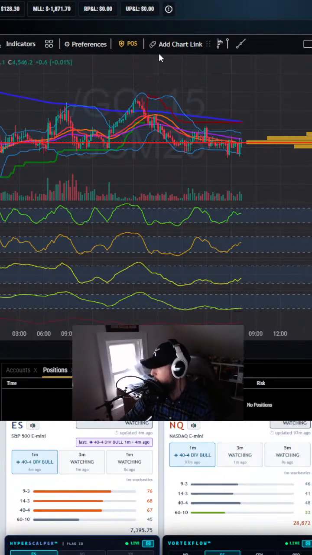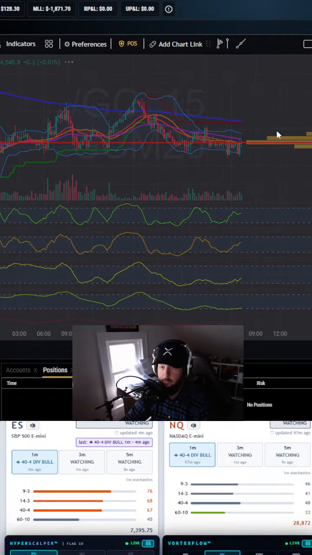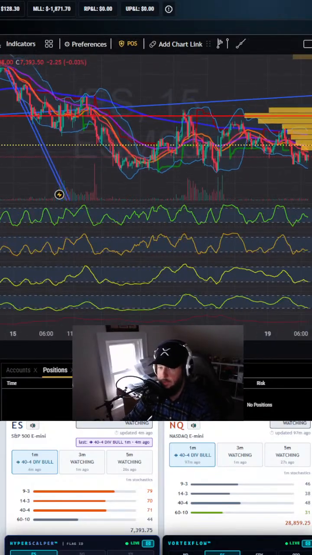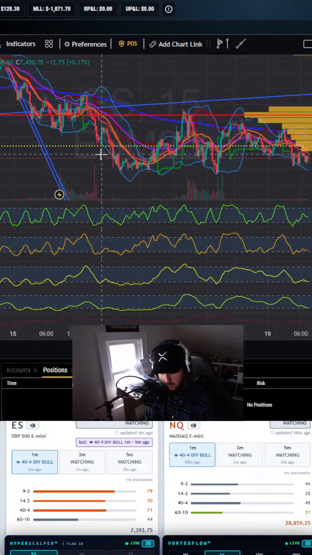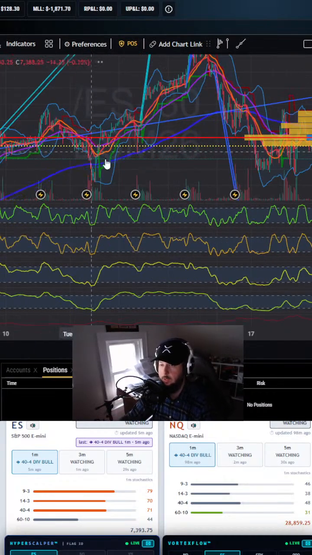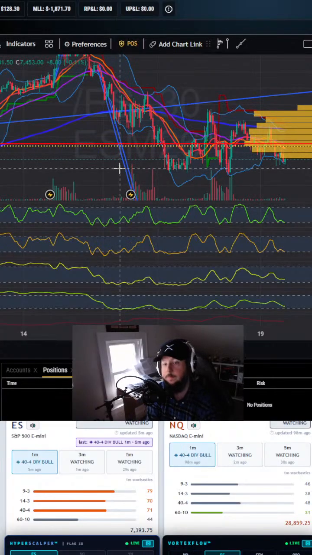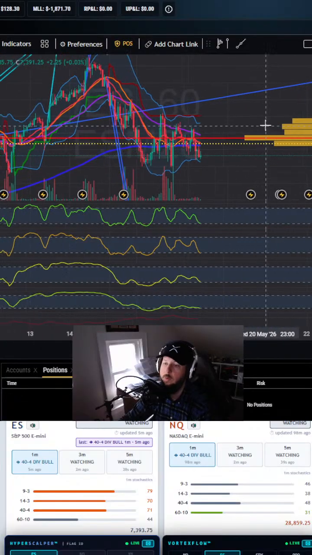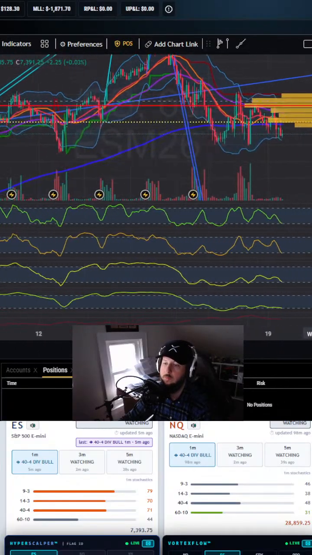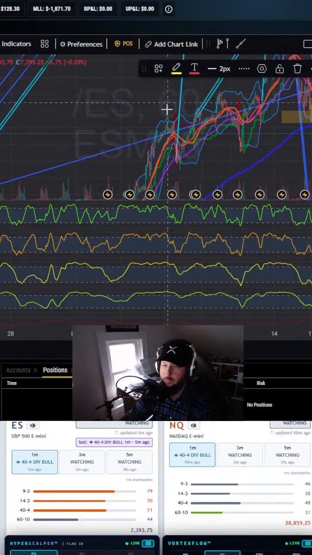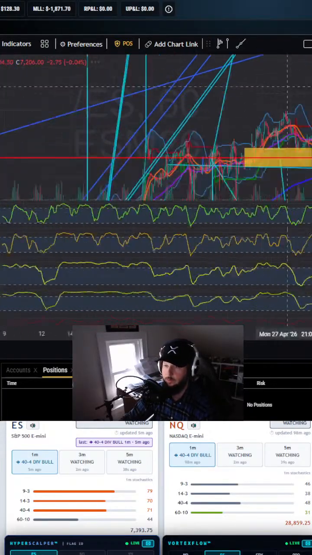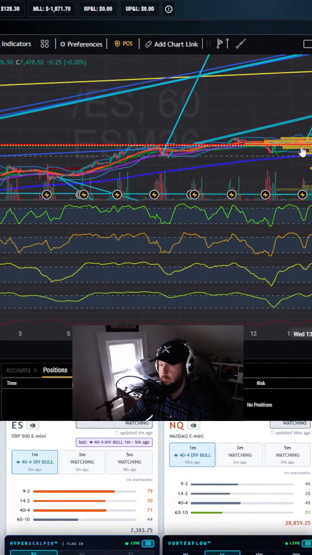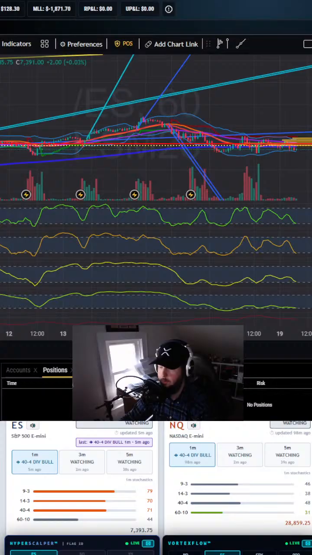Cool. So let's look for our first movers here this morning. The ES, we're sitting around a key support zone. Let's go to the 30-minute chart here. Actually, let's go to the hourly chart. So we have an older trend line from the hourly. I gotta clean this chart up a little bit. A lot of trend lines here.